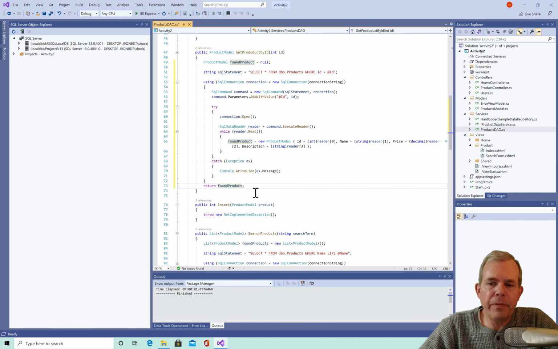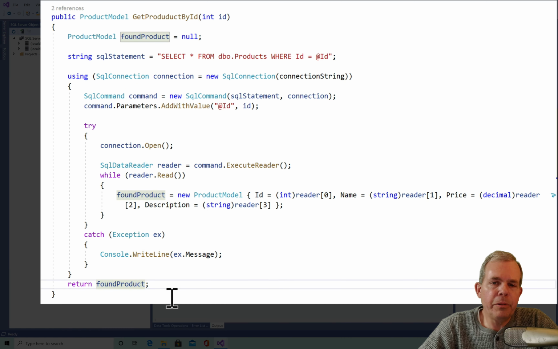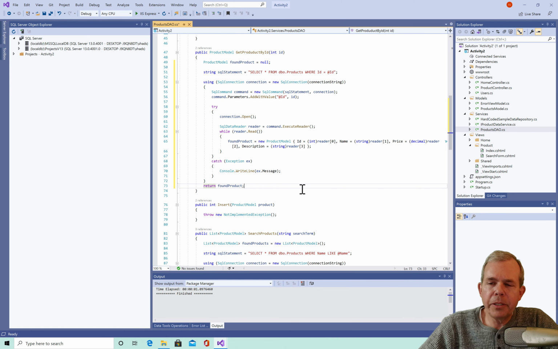So take a look at all of the details here. This is very similar to searching for something by a search phrase. Instead, though, we're searching for a specific product number. Now let's make this happen in our program. We've got the service here set up. Now we can make it work in the controller. So let's go to the controller next.